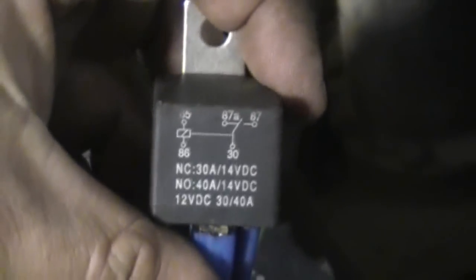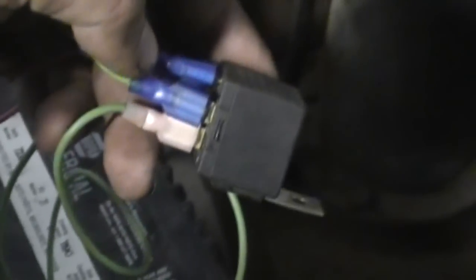What I'm going to show you here is something I just came up with using a standard relay — this one happens to be out of a Ford. It's basically a simple kill switch for your older cars. I have quite a few late 60s cars that don't have locking columns and don't have any sort of built-in security device.